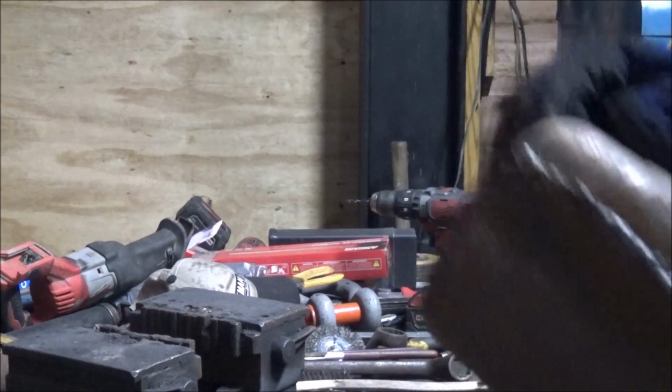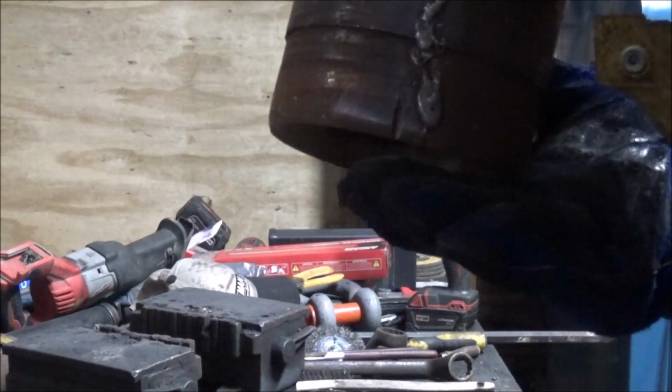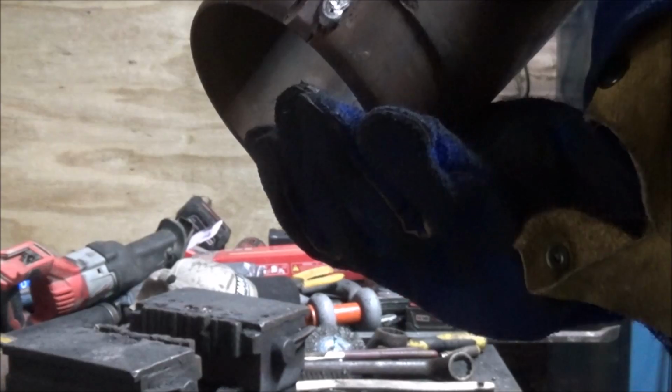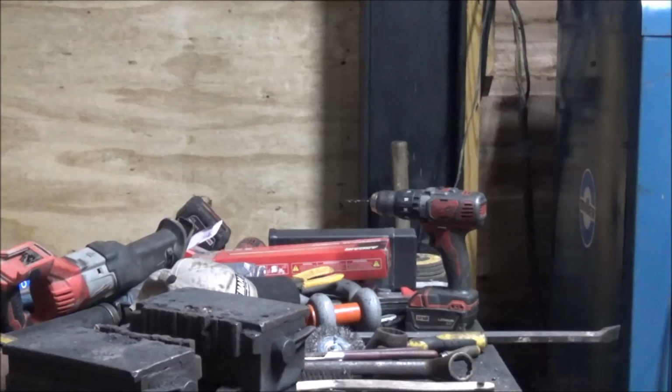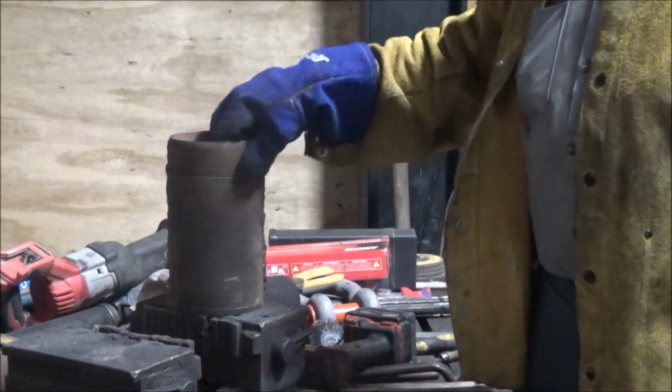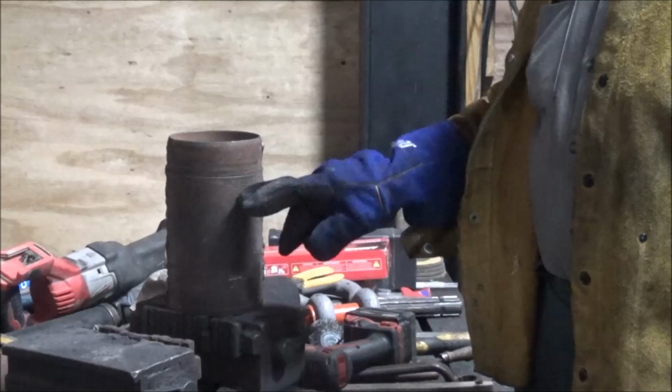Probably saying to yourself, Brian, my 5-year-old welds better than that. They probably do, but it's surprisingly free of porosity, it looks like. A couple spots there, but considering this was rusted, full of oil and antifreeze, not too bad. You don't hear it breaking. I didn't get full penetration, so I know it's weak in there. Let me try and slot it out a little, and I'll put some in the hole and see if I can make it all split to hell.